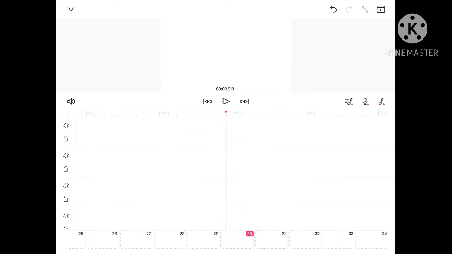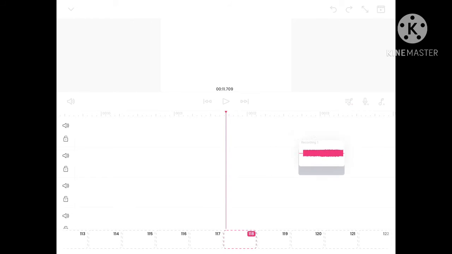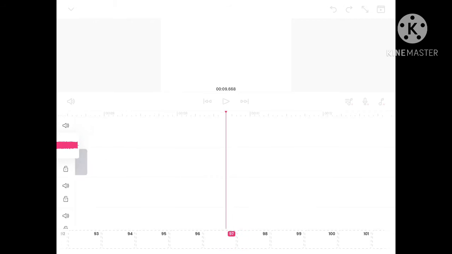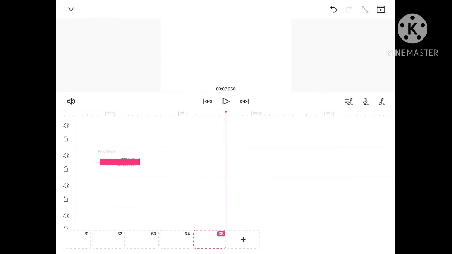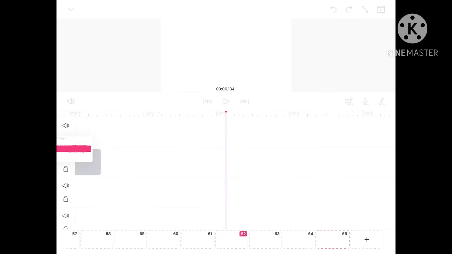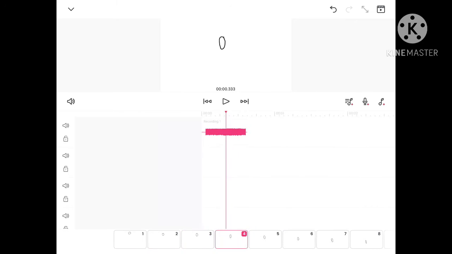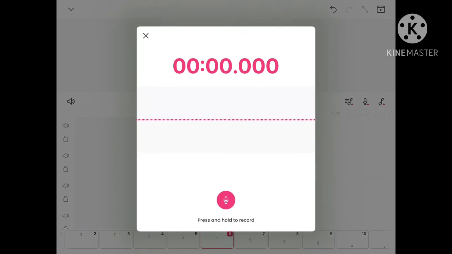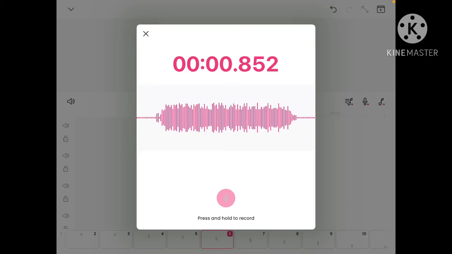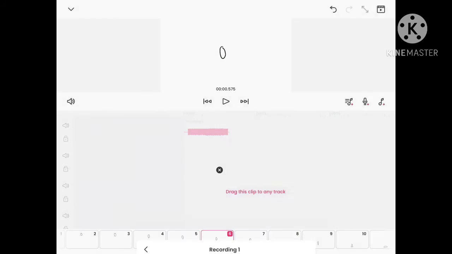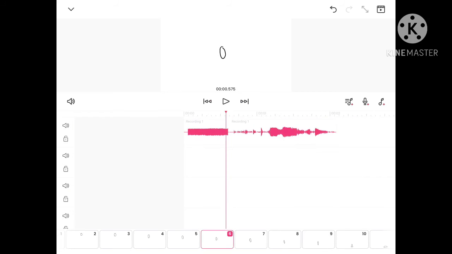You can move the audio as far as you want, even if you haven't created those slides yet. You can add as many audios as you want.